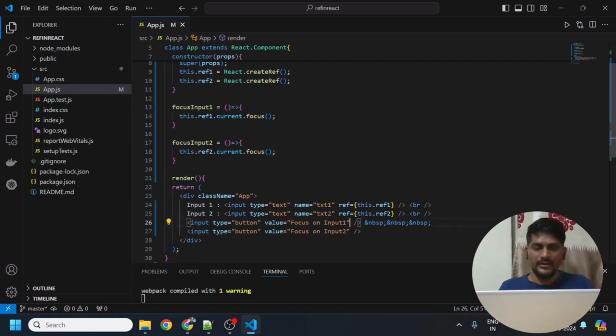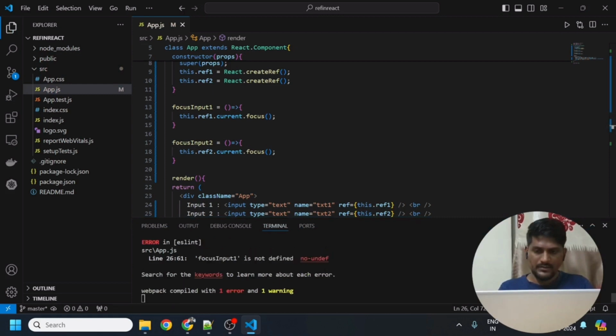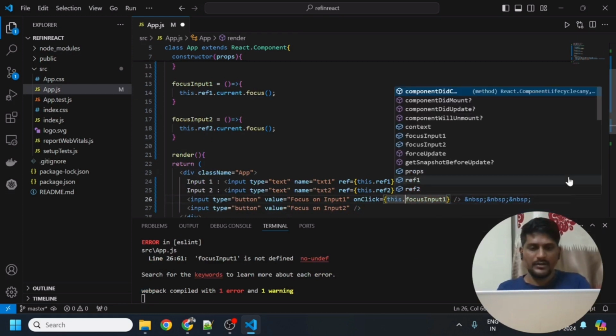Now call this method on click. What it is saying, yeah, again it's not defined. This dot.